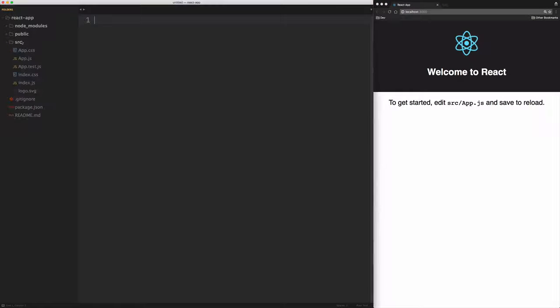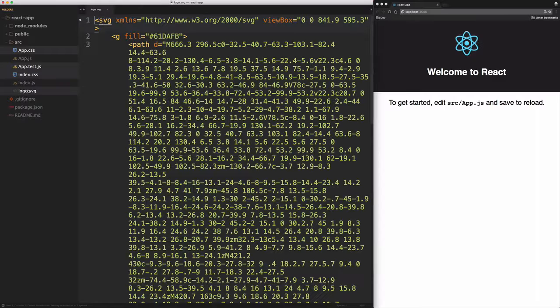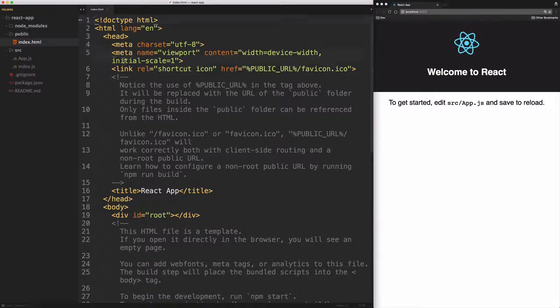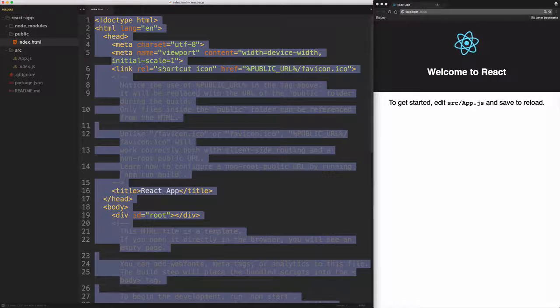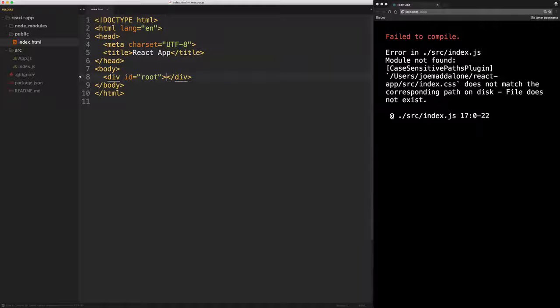Now, for the purposes of our lesson, we're going to go ahead and kill off a handful of files. We're going to kill everything except for index.js and app.js in the source directory, and delete those guys. And then in our index.html, we're going to go ahead and recreate this guy. So we're going to start to see some errors here, but that's okay. So index.html, I'm going to call this React App. And then I'm going to create a target div here with an ID of root. This is going to be the target for our components in the DOM.